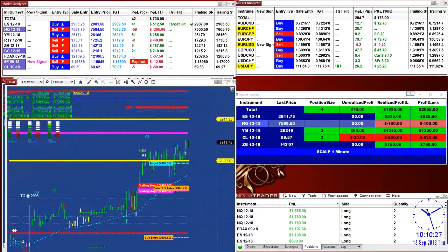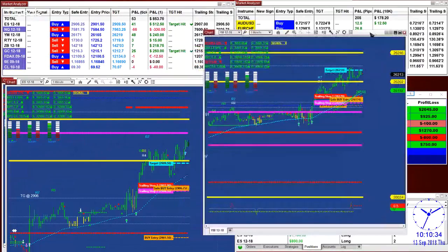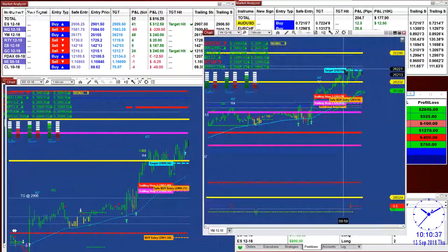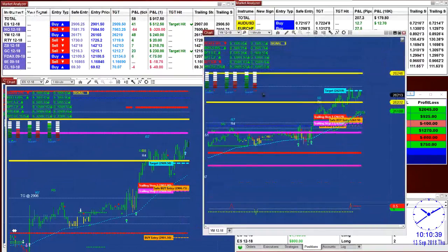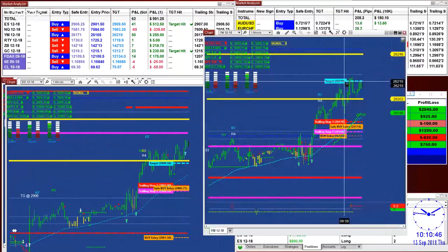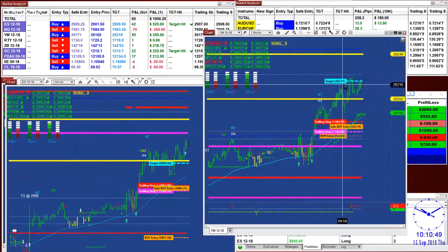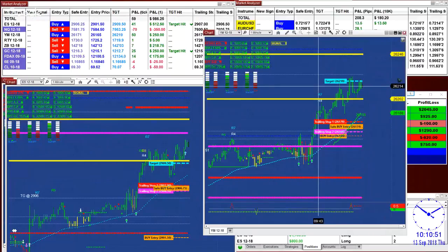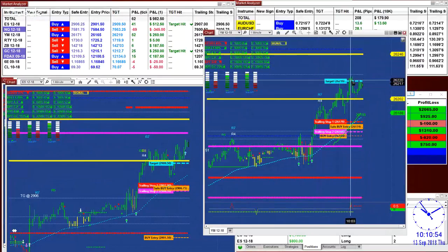On every given market is the same story. Here is your YM. Look where it is. The target is right in the middle. The YM hit the target, made $240 based on one contract. And if we notice how it entered and hit the target, and we are in these yellow lines, if we now look at the YM, probably we will find a good potential short on the YM.